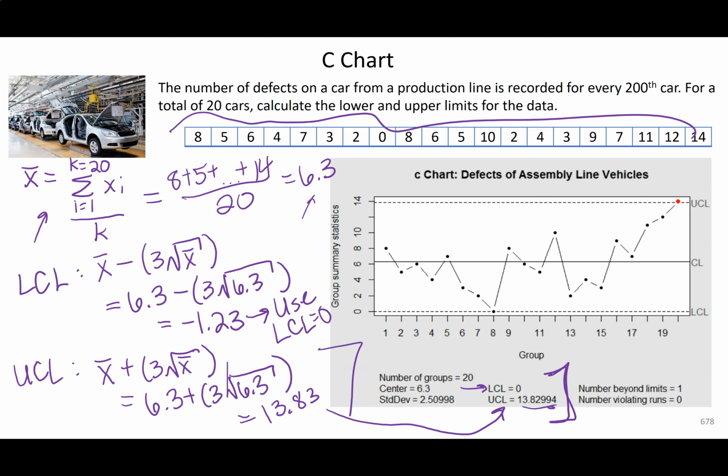There is no upper limit on the count you can have. I have no idea how many defects it has, it could just go on and on. The minimum is 0, but it can go on and on. So these are absolutely fine if they're not whole numbers. Please do not round them to integers. That will not go well.